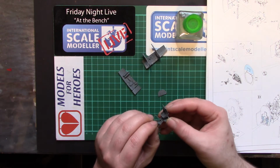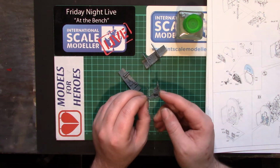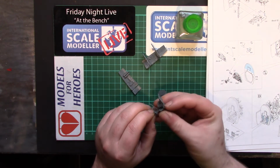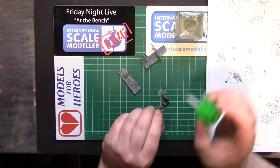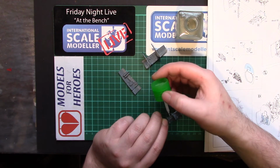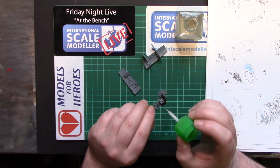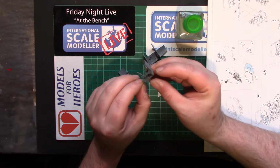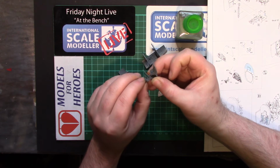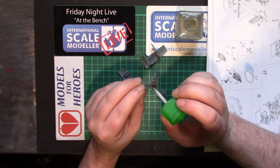It looked like it's stuck on very straight to me, but I'm not sure whether, yeah, it is supposed to be straight, so how that got that bent I have no idea. We just have to soften the glue joints up the back here and straighten it up, hoping that the tet will re-soften. I think it's been around about a month since I last glued these. And yeah, that's supposed to be at 90 degrees, not about 60. Come on. Come on.